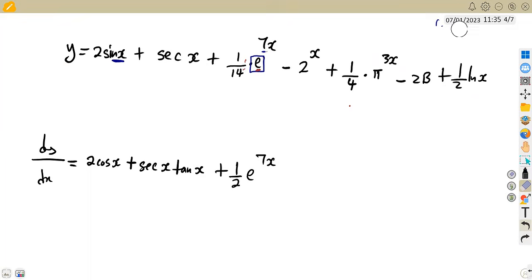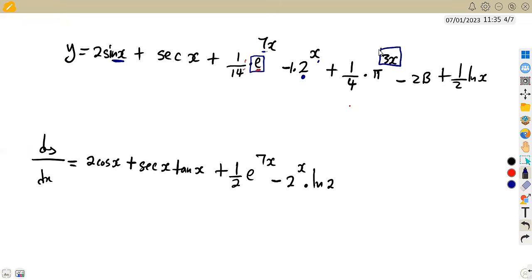I can see that we have got the same thing here. This is the same thing that we have again on this part here, 2 to the exponent of x. So this time we do not have just a 1. So it's going to be minus 2 to the exponent of x times the ln of the base, our base in this case, which is 2. So that's ln of 2. All right, the same thing on this part here.